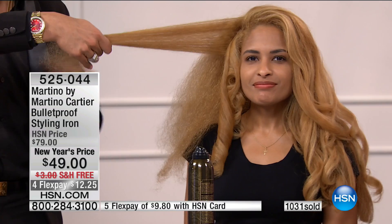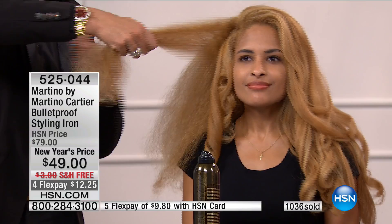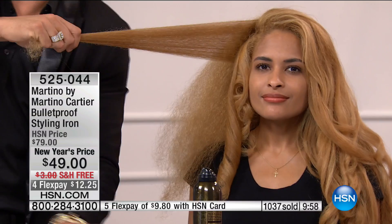We're going to take the biggest section you could possibly imagine, because if I take little sections you're going to say you don't have time for that. So I want a really big section of hair, and I'm going to show you exactly what one pass can do to this hair.